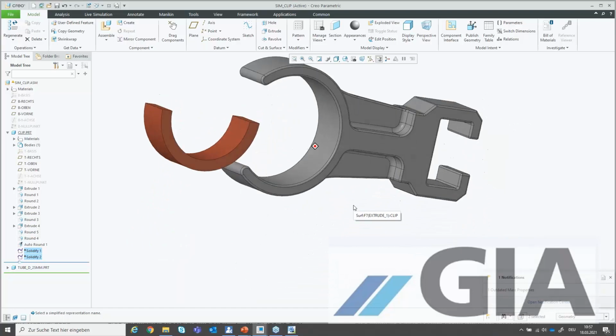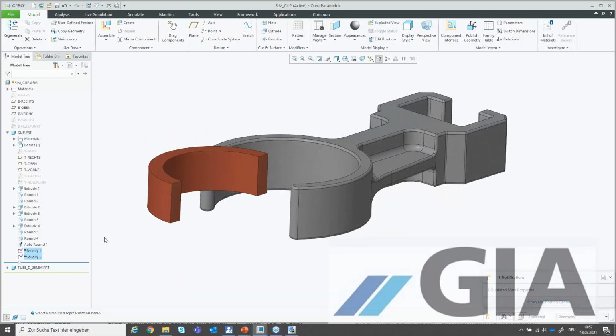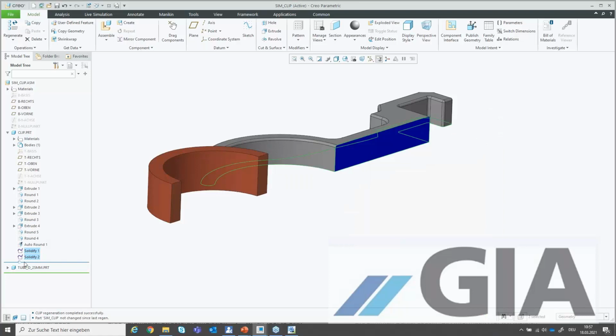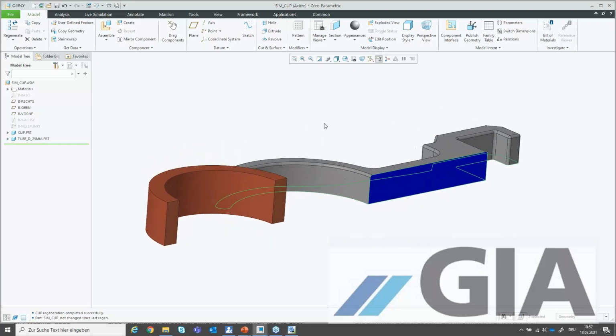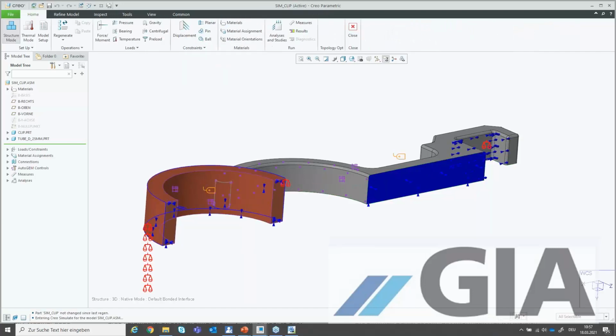looks like that here. And of course, because I want to perform a non-linear analysis, I'm using the symmetric behavior of my component. I was doing a cut within the part. Do not cut in assembly mode when you deal later on with Simulate. It works, but it takes you much more time to set up the models. And now we're going for the simulation app again.